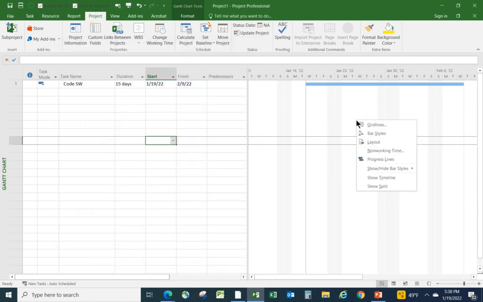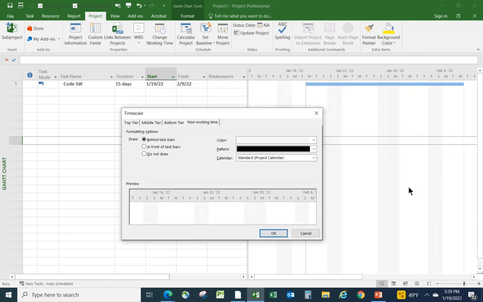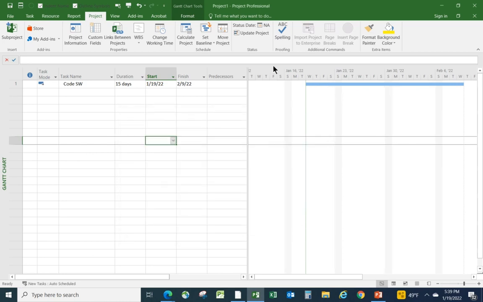If I right-click just in a blank area and say non-working time, it tells me that it's going to display over here the non-working time for the standard project calendar. If I chose a different calendar, let's say like the night shift calendar, and applied, then I get a different situation because I did not make Monday a day off in the night shift calendar. I only did it for the standard project calendar.